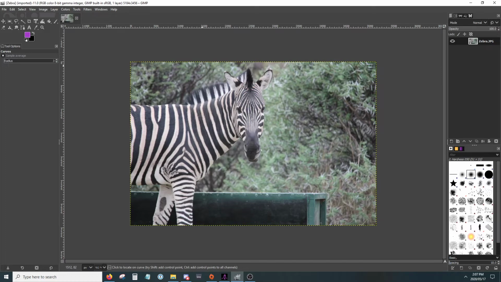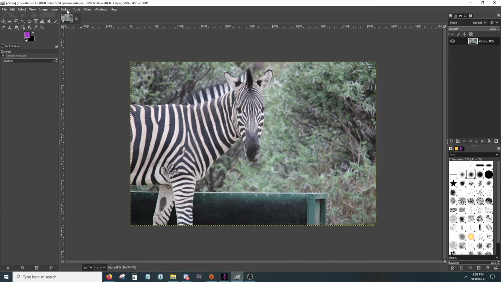Okay, so I took this photograph of a zebra, and hopefully, again, this is always going to be a little bit subjective as to what looks better, and also the brightness and settings on my monitor are not going to be the same as yours. But hopefully you can see that this looks a little bit washed out, like the whites aren't very bright and the blacks are a little bit dull, and we want to sharpen that up.